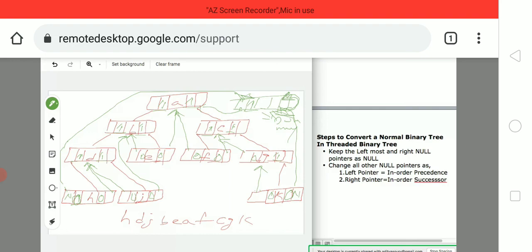If it is connected to itself also, then the value will become 1 for the flag. So in this way we can represent. I think you understand this topic. This thing is called a threaded binary tree. I hope you understand. Thank you.